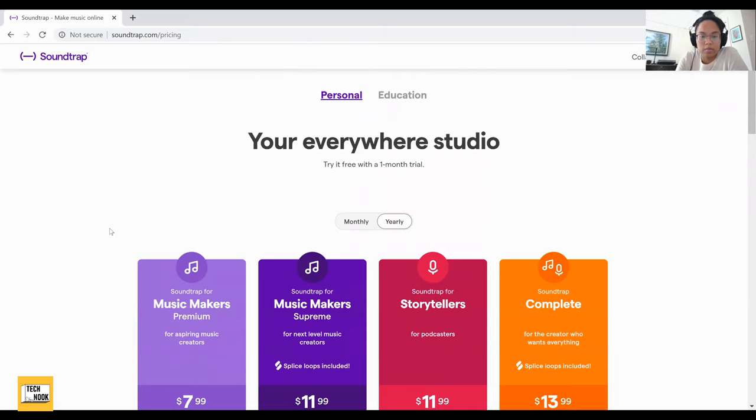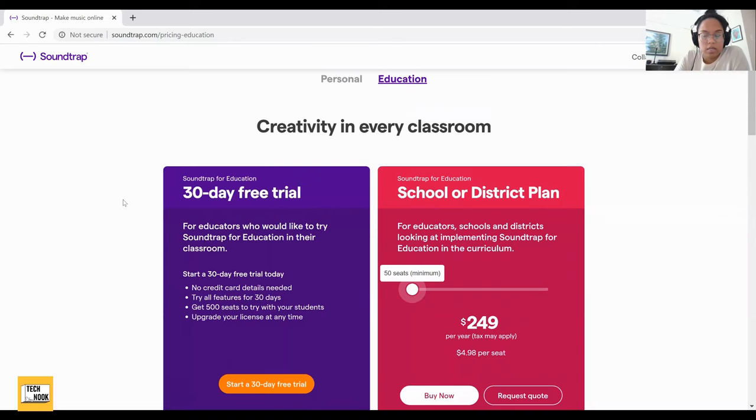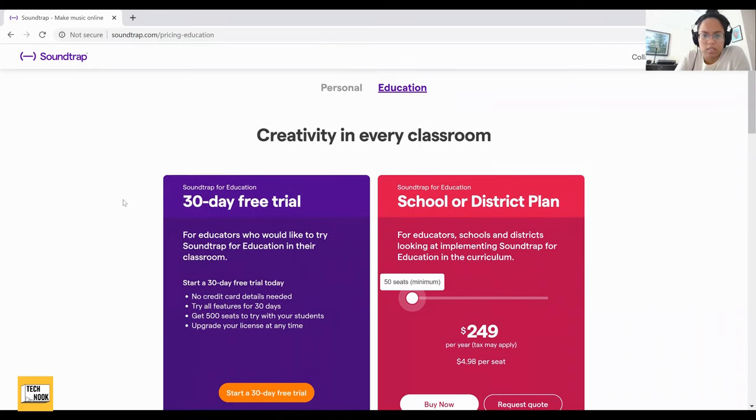In addition to your personal account, you can also get an education account. So what's great about the education account is that you can use it with your clients and not have to worry about privacy things because it is secure. And no one else can ask to collaborate with you. So although it isn't HIPAA compliant, it is FERPA compliant and a couple other child privacy things. You also have to be of a certain age, like your students or clients have to be of a certain age in order to use it.